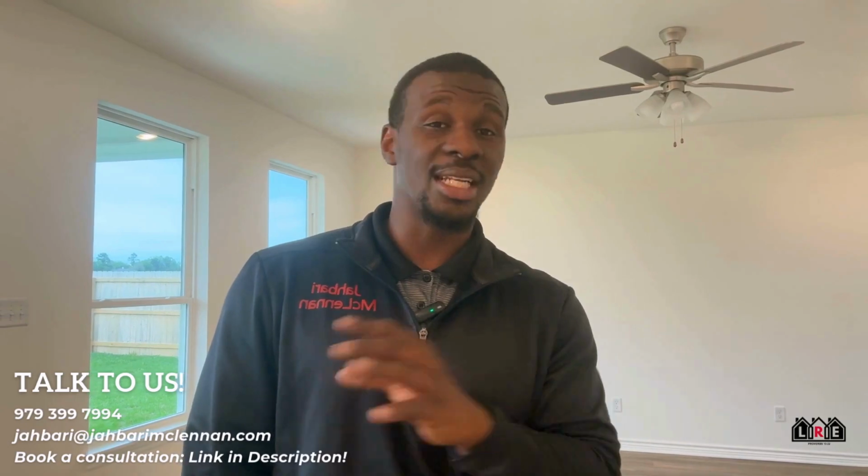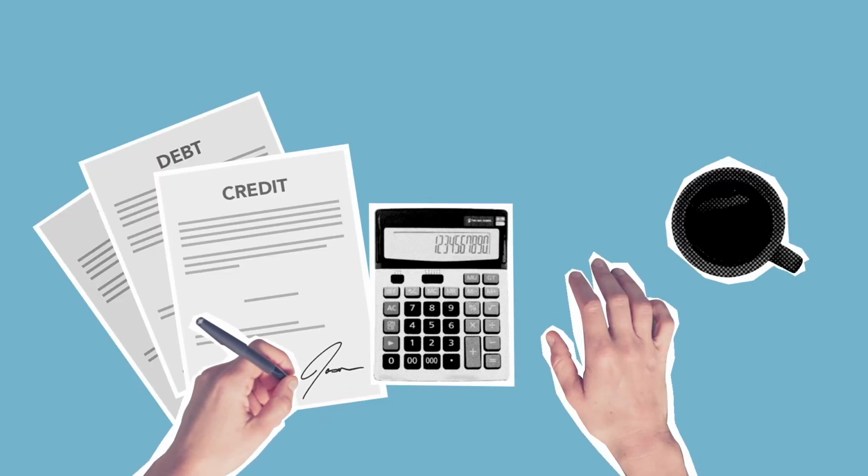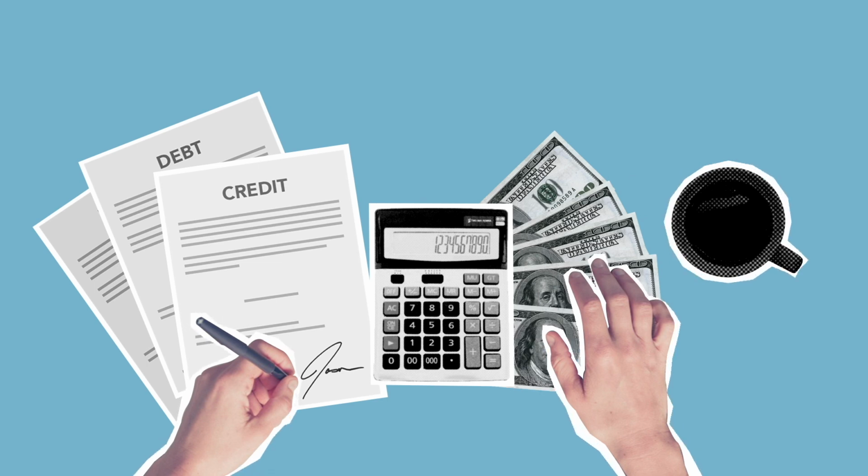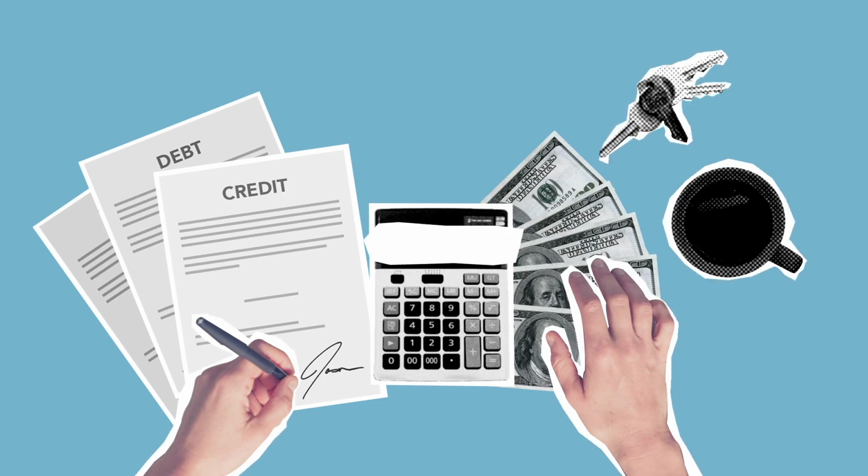So if you're needing financing and you want to be able to take advantage of some incentivized rates, make sure when we reach out, say, hey, Jabari, I'm open to know more about some of the financing you have, because even with today's interest rates, sometimes they're high, in the 5 to 6% range, sometimes higher than that, depending on where we're at, and we're going into the buying season. I have certain houses that can give you incentives. So make sure you mention that to me as we schedule our time.